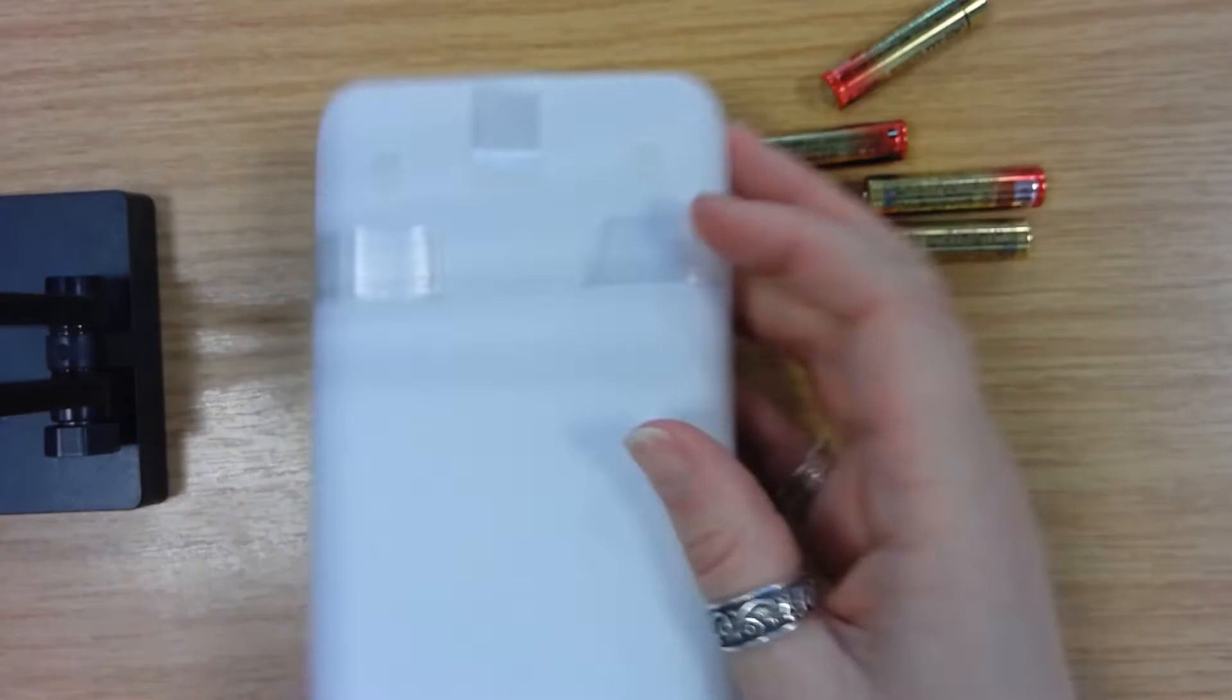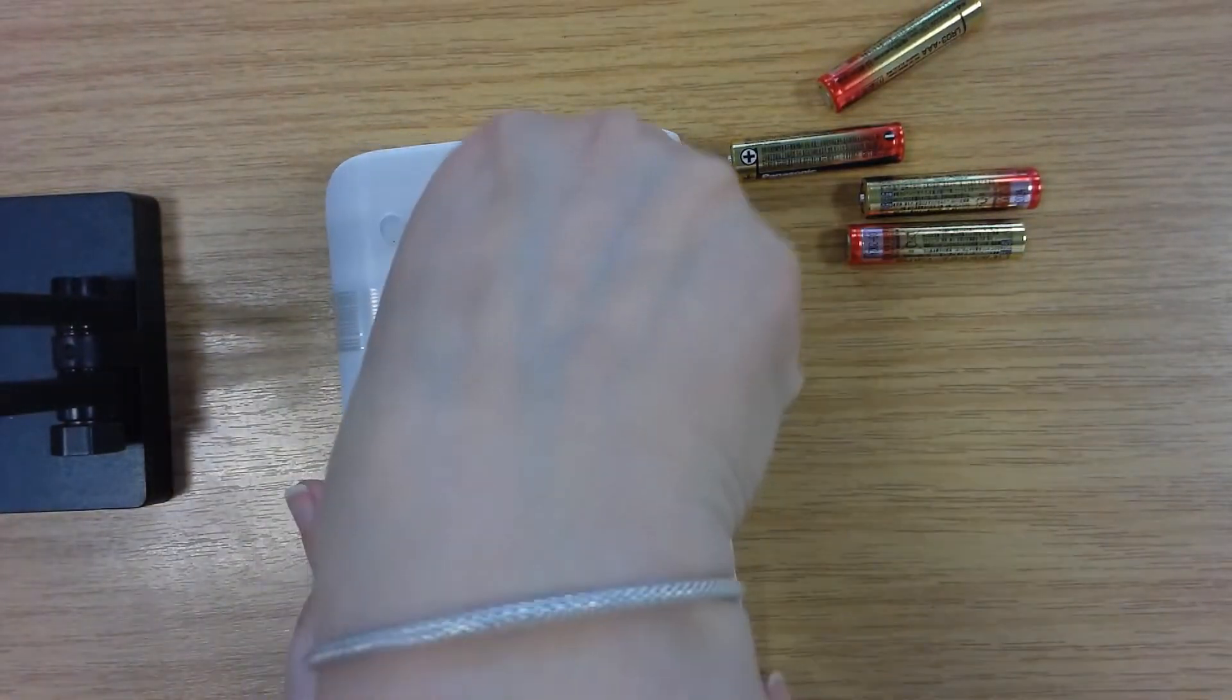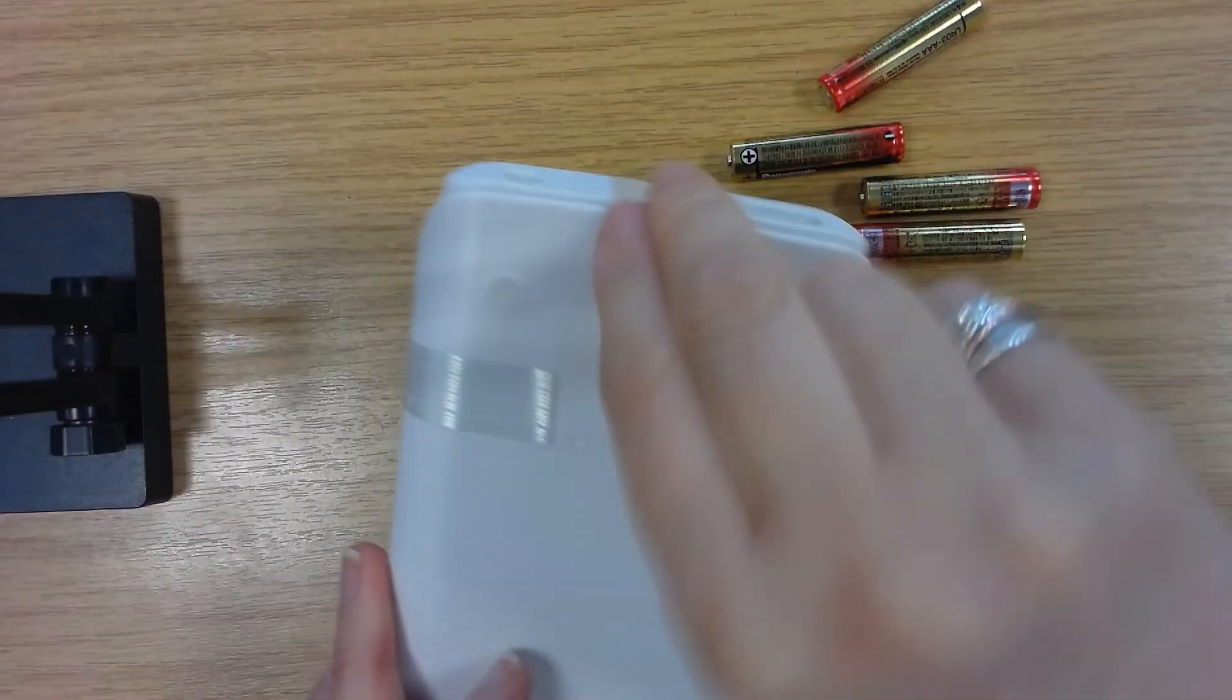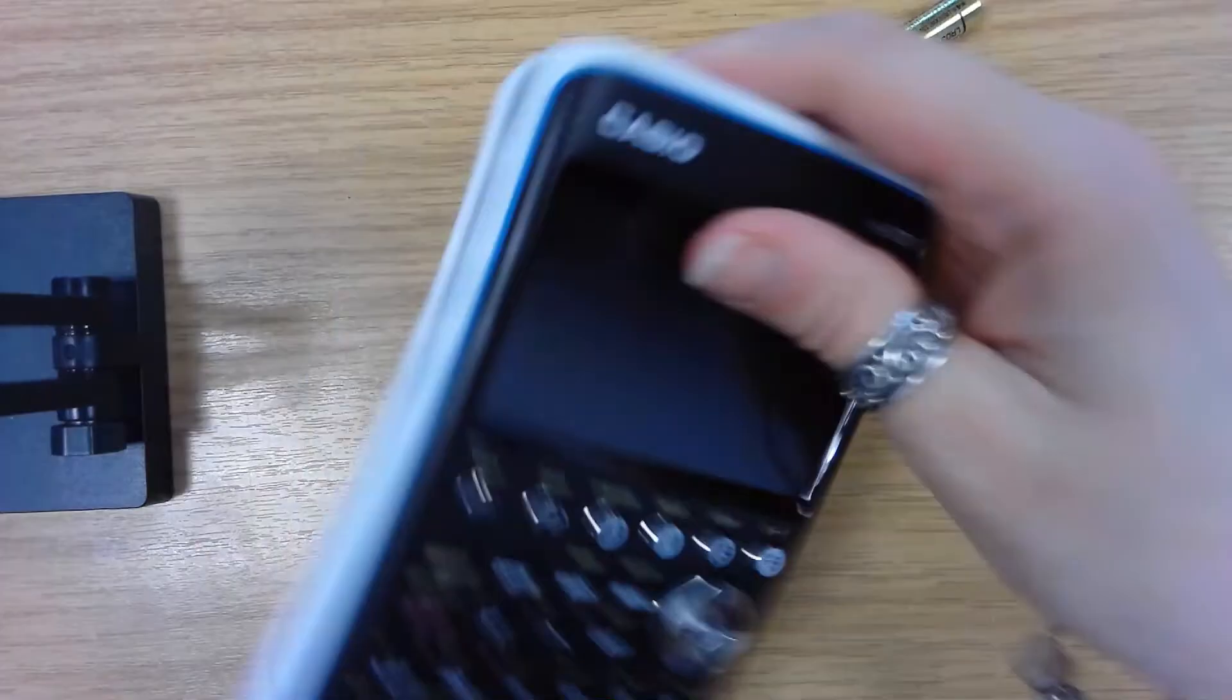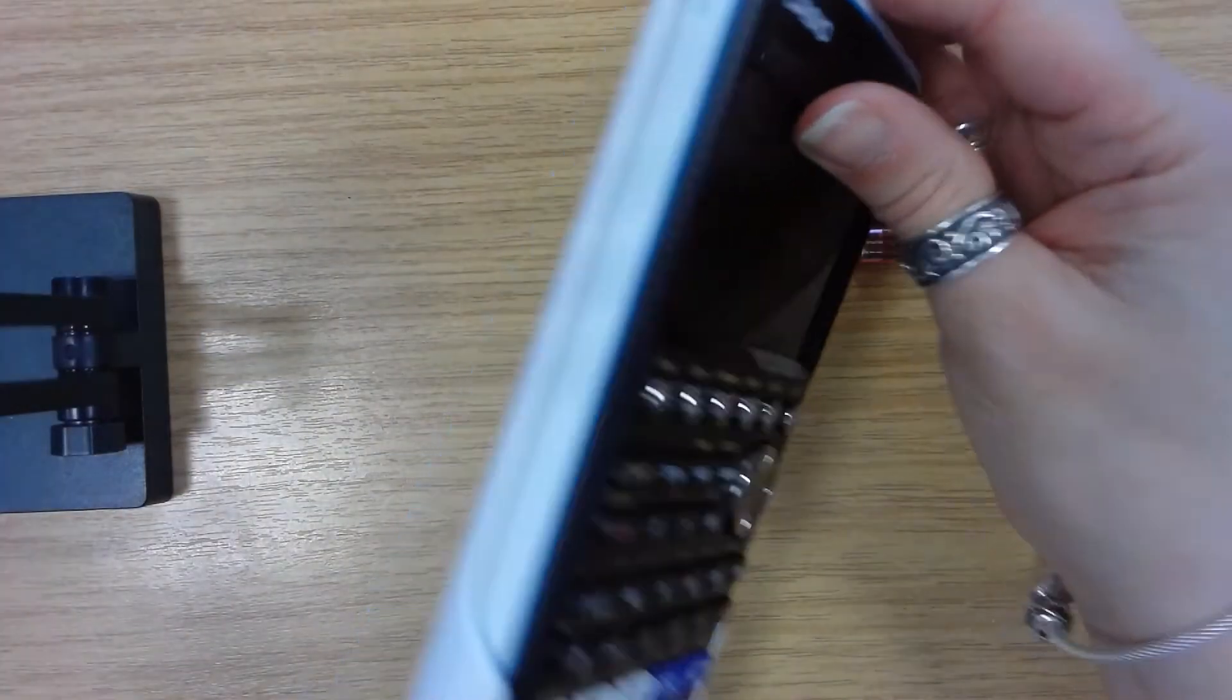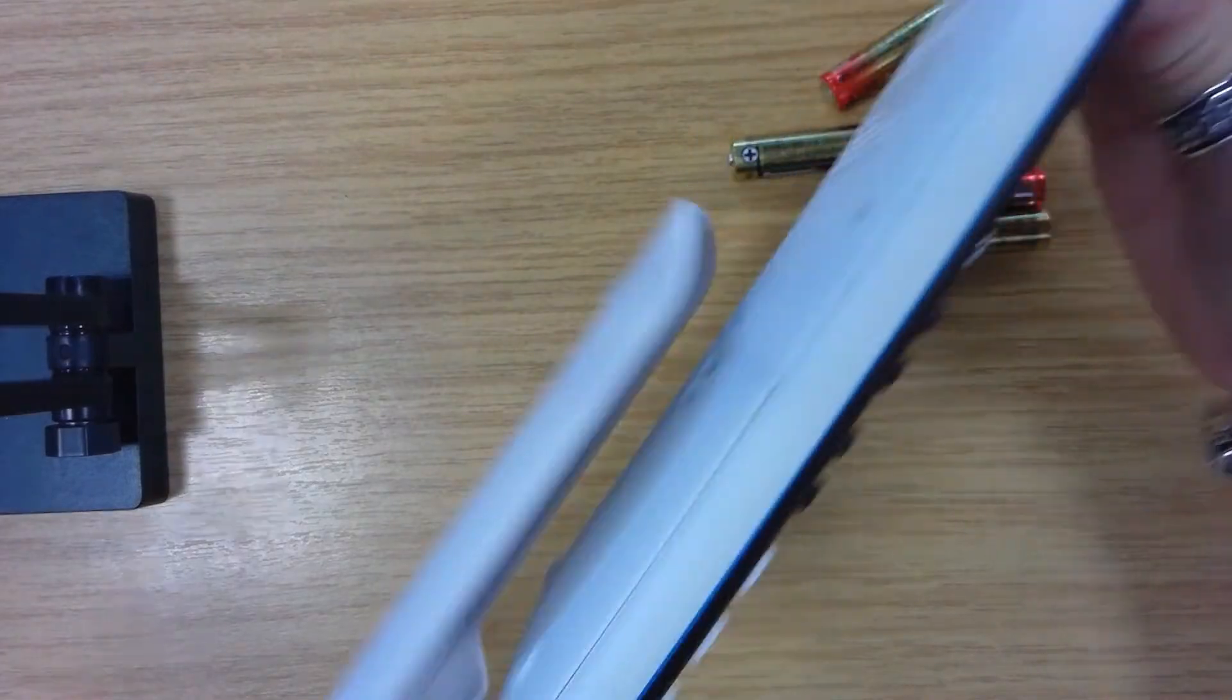Now, on the calculator itself, keeping the case on are these bits of tape. So remove those and then the case and the calculator slide. So push up from the bottom, hold in the back, and you can slide the two apart.